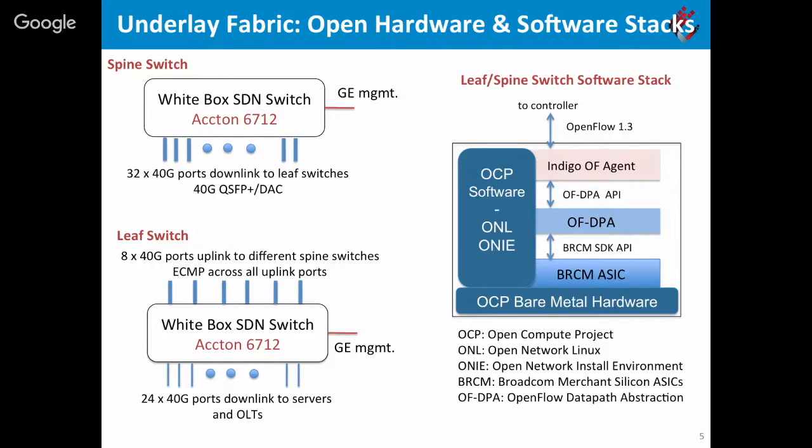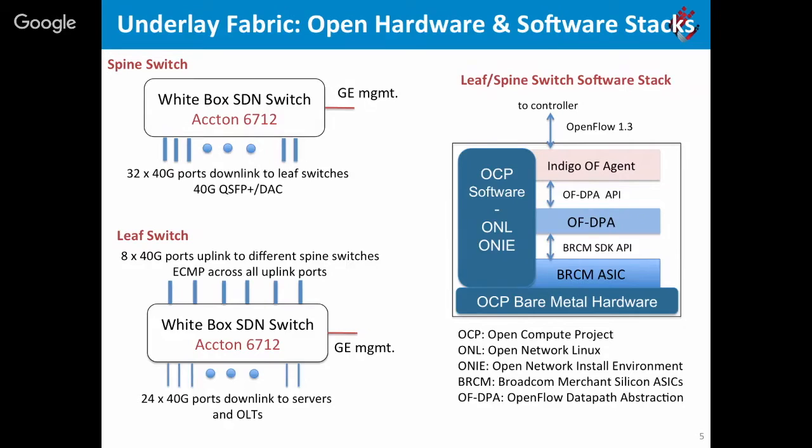Typically, if you want to use a switch from Broadcom or any other switch ASIC vendor, you sign an NDA with them and get access to the SDK, right? The stuff that lets you talk to the chip. But what Broadcom has done over time is that they have opened up large parts of it and given access to pretty much anyone who wants to use that. So one of them is called OpenNSL. But the one that we actually use is called OFDPA.